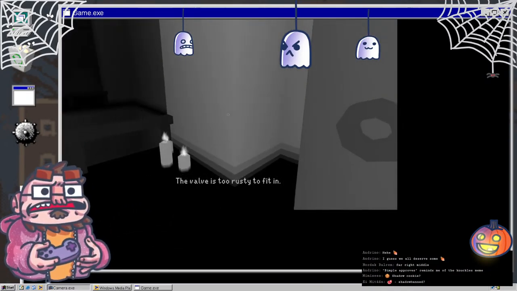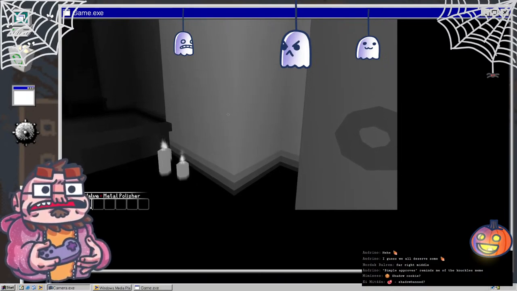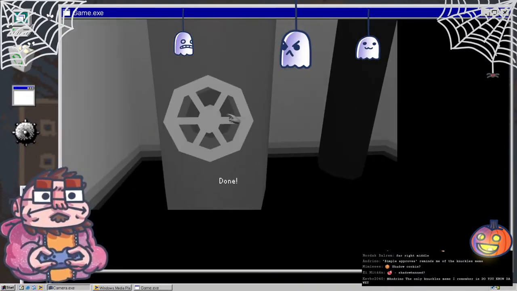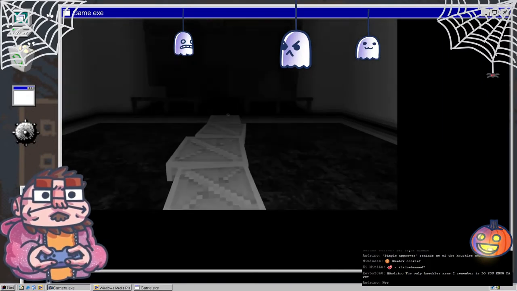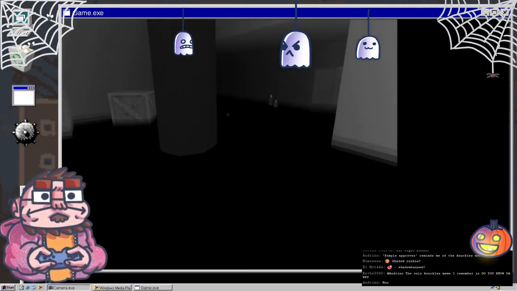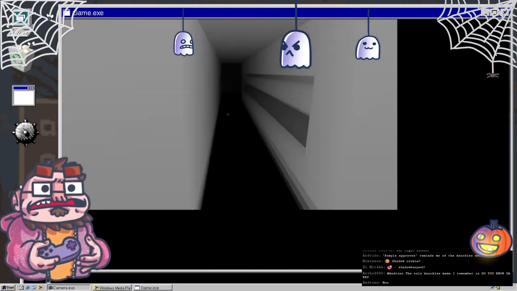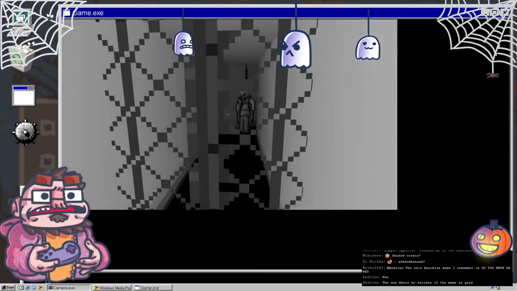Valve is too rusty. Okay, so combine with Polisher. There we go. Very done. Water is flowing. Do not be addicted to water. You will resent its absence.